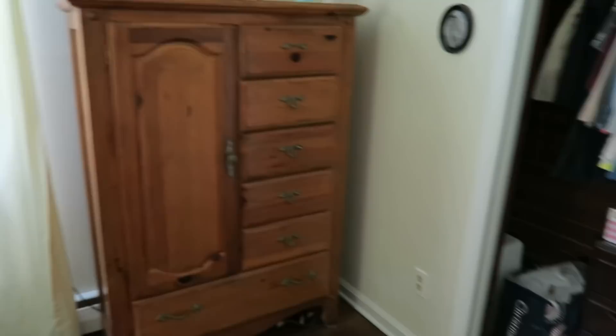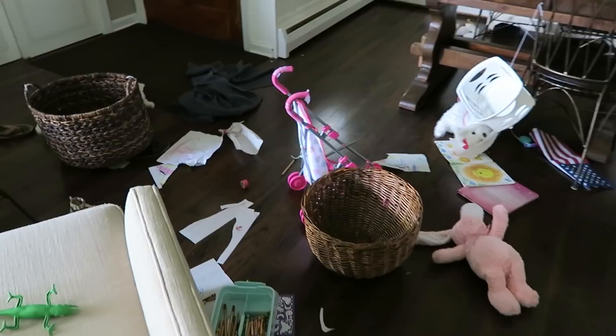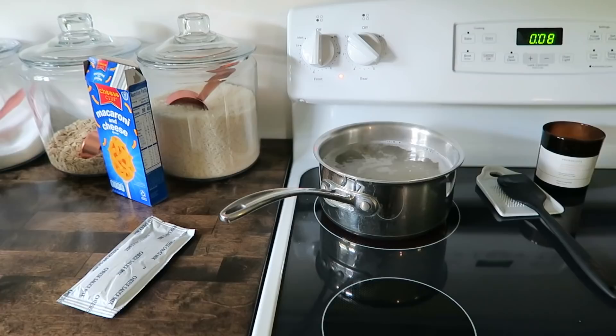While I was working, the girls made an absolute disaster out in the hallway. It's 12:40 so I'm making a quick lunch, getting Lara down for her nap, and then we can clean up. I need to finish filming and editing the Monday video about the living room, so that all has to be cleaned up. We always reset the house at quiet time anyway, so that will get sorted. I'm out of breath — that was a lot of work — but glad to get it done. Simple mac and cheese for lunch, not even going to worry about anything elaborate.